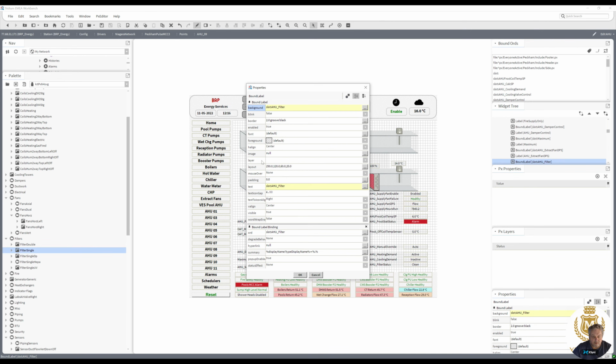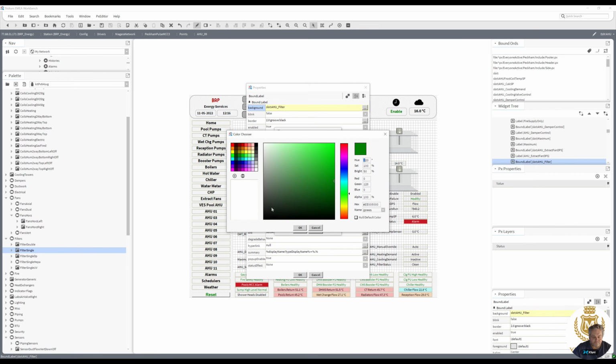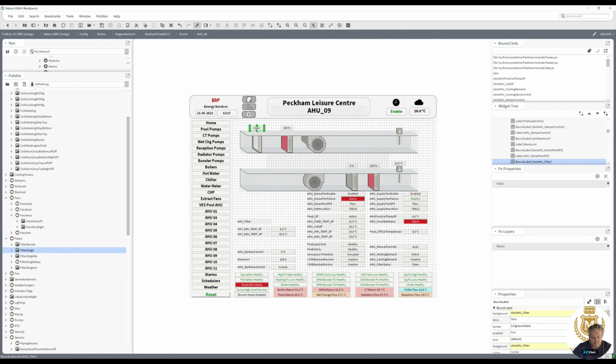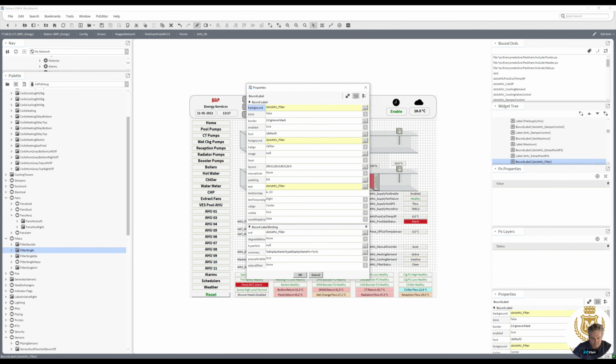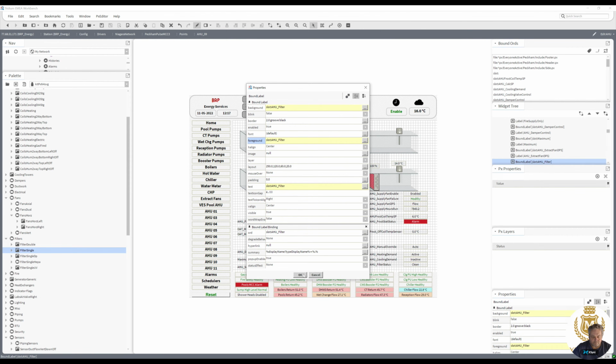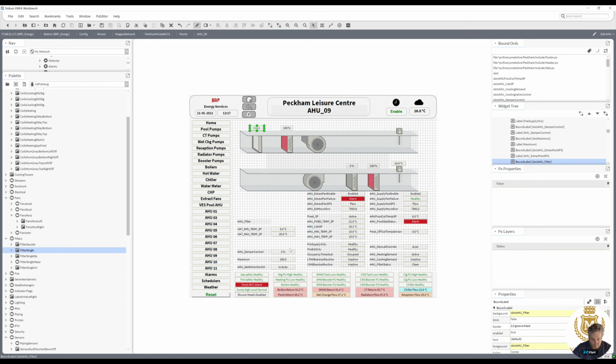And let's just give it a colour. Clean is off. That's your filter done.